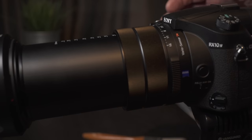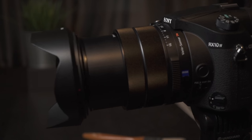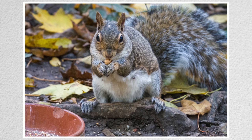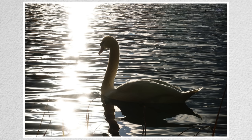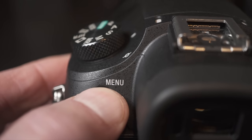But this is as ergonomically pleasant as any camera I've tried. And although it's a good size, it's not too heavy — just over a kilo with battery and SD card. Inside is a 20 megapixel one-inch sensor, which, although it has limited low-light capability, should satisfy all but the most demanding professionals.